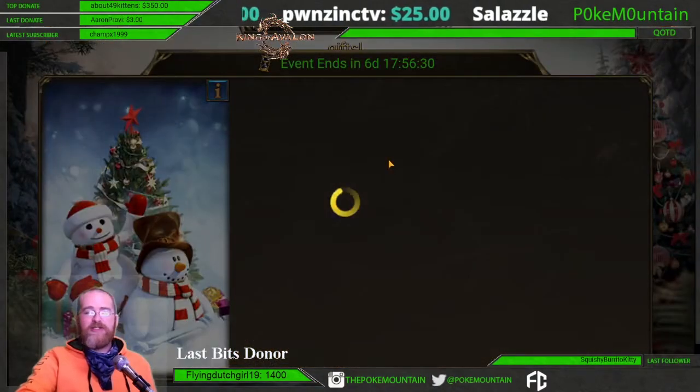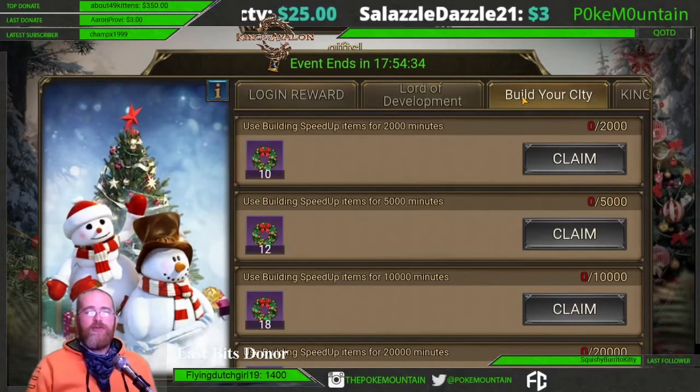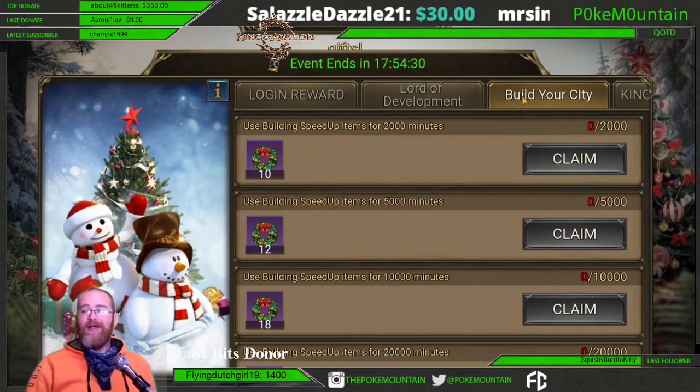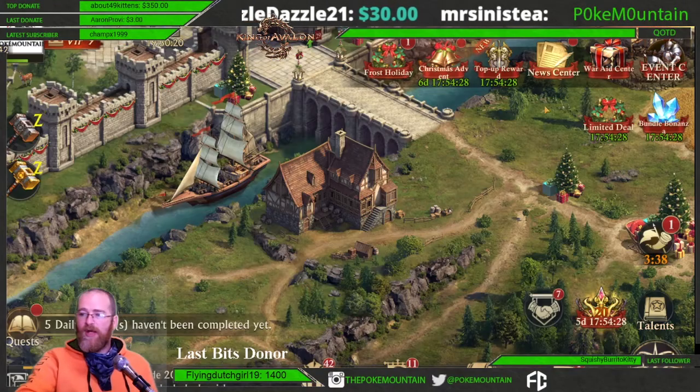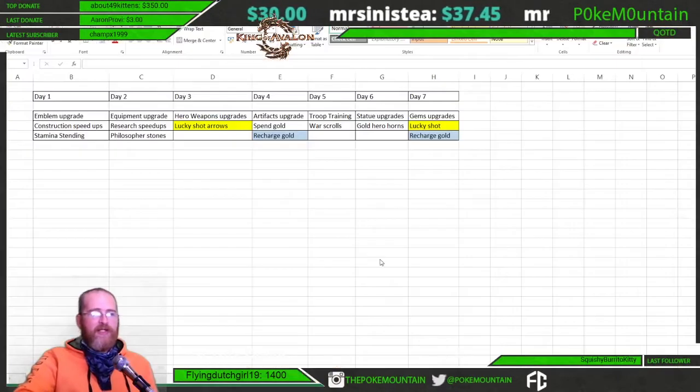You go back out of here. You click on this Holiday Frosty event. You go to the lucky shots and you see how many lucky shots you have managed to claim. That's going to maximize your lucky shots wreath rewards. Let's go to the next day.